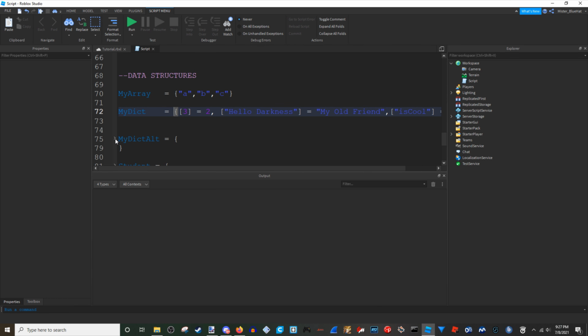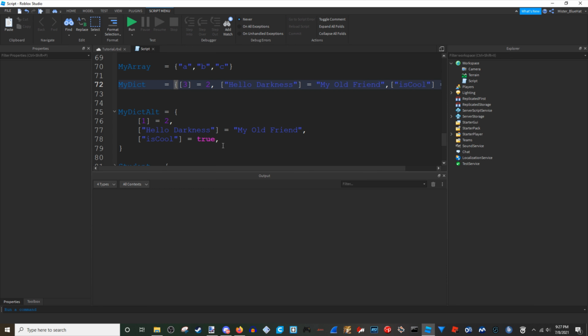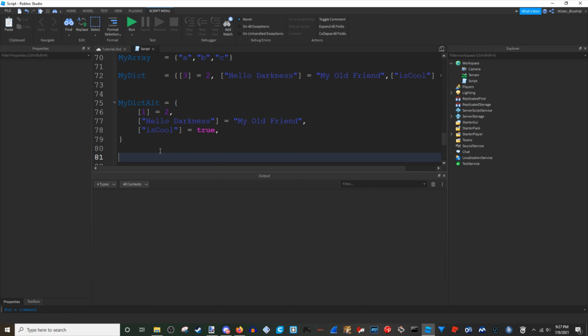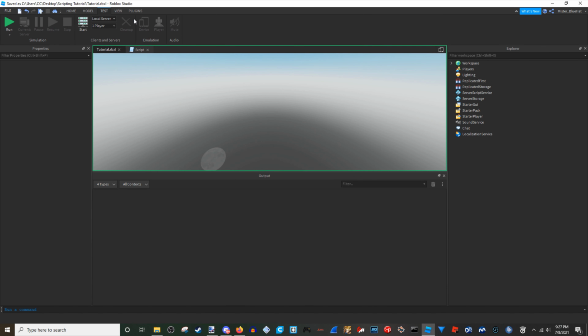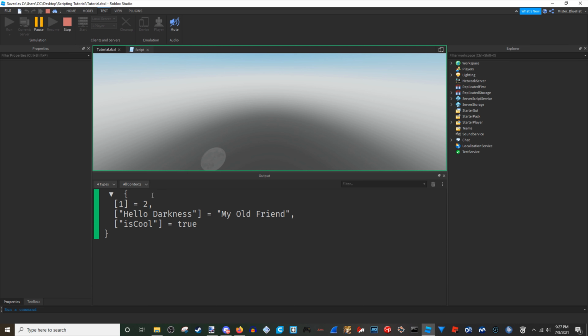So I've gone and written the same data structure, but in a way that most programmers would write it. You have your key value, comma, but instead of writing it all in the same line, you can press enter and bring it down into the next line, and you can make it nice and clean. So maybe this will help a little bit. Again, we have the same dictionary, but written in an alternate fashion, and we can go ahead and print this. This does not affect the way the dictionary prints, but I'm going to print it so you can see what it looks like in the output window. So you see 1 that, 2 that, 3 that.